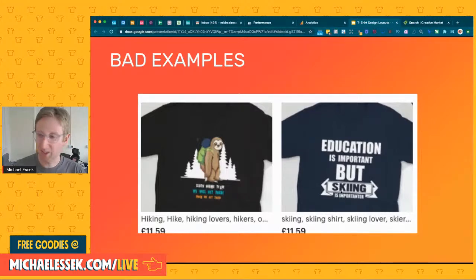The problem here is skiing. Okay, skiing does have this banner behind it, so it is emphasized, but the size of the text is obviously a lot smaller than the word "but." The biggest word on this design is "but," which is arguably the least important element of the joke and of the phrase. So in an example like this, what you'd want to do is really reduce those unimportant words and make the emphasis be on the word that you really want people to be drawn to, which in this case would be skiing. So there's a bad example there. Let's look at more.